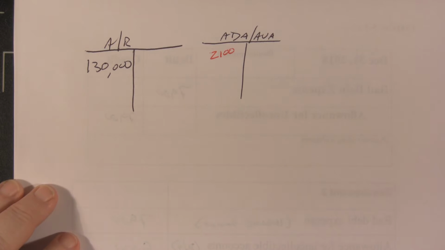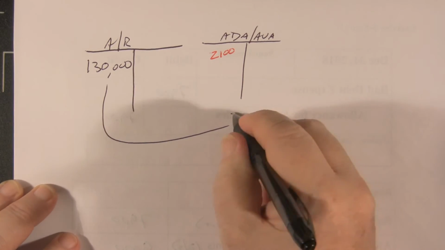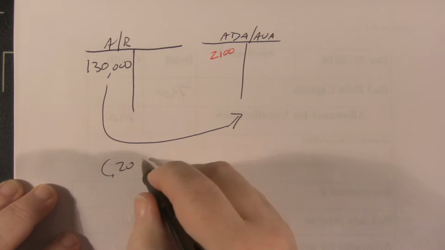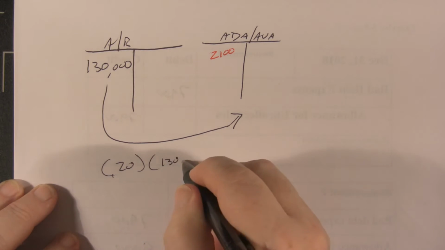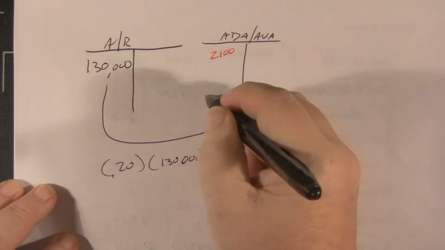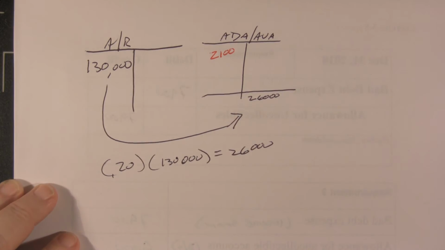So now, because we're using the balance sheet method, we have to catch up on that plus come to the final amount that we want. And they tell us that the amount that we want this year is 20% of that number. So 20% of 130,000 is 26,000. That's the number we need to have. That's where we want to end up.